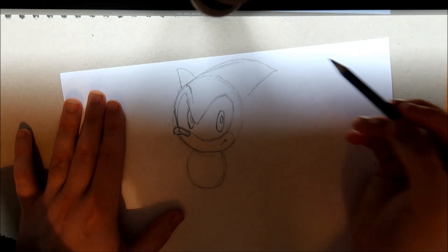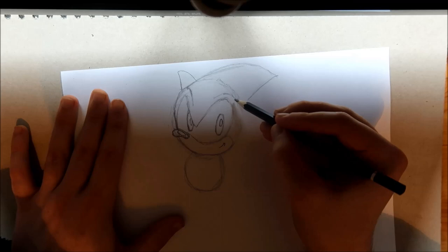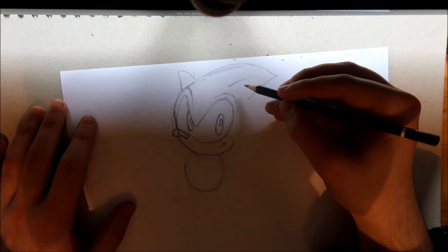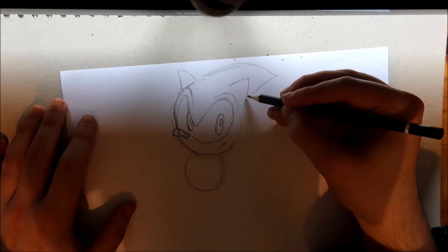But now what we're going to do is Sonic's left side of his head, and we've got the eyebrow here, so it goes in with this and then like that. And now that most of Sonic's head is actually mapped out, we can get rid of the circle that we drew before. Then go from here with his ear, try and keep it sort of the same kind of size, just to keep that in mind. Just go for about here and then back down to about there. This line goes lower than the spike line, so about there. And then you've got the inner spikes, it's like a triangle within a triangle as always with the ear.